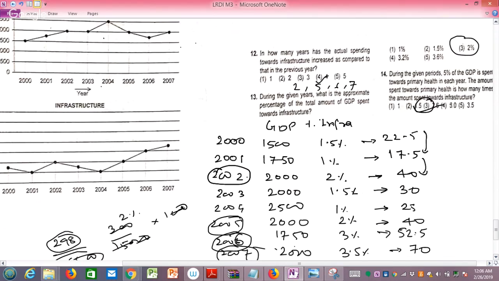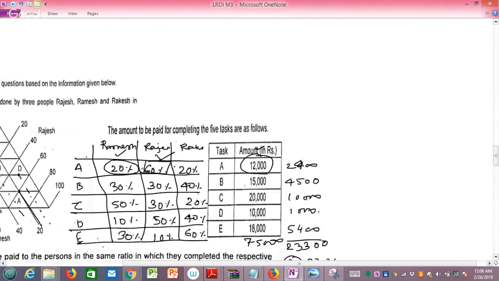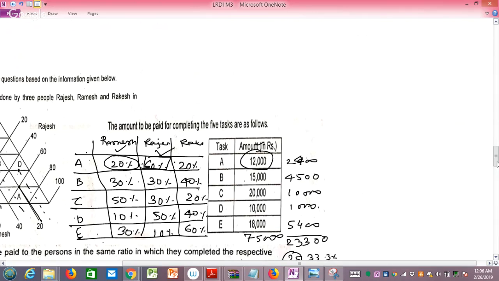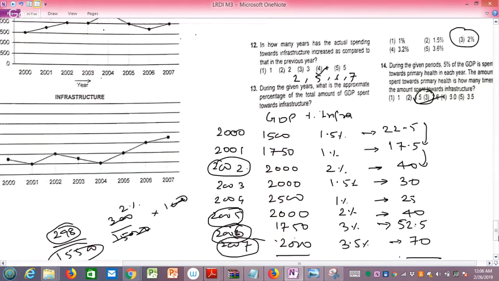Which question are you telling? Yeah, I have written short forms. I have not written exact names here. So I have just written Ramesh, Rajesh, Rakesh according to some short forms. I just didn't write the full form. Reason being, I just wanted to show ki matlab these are related to that. So don't go on the name, just concentrate on the concept.